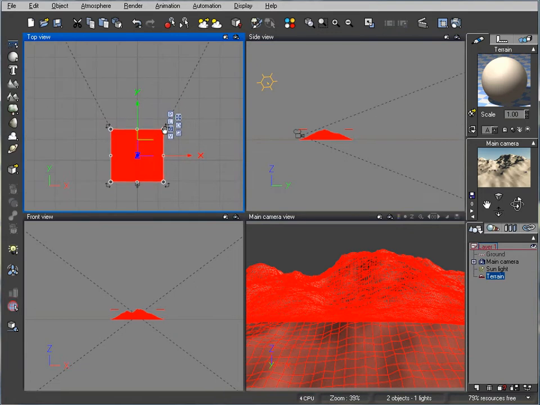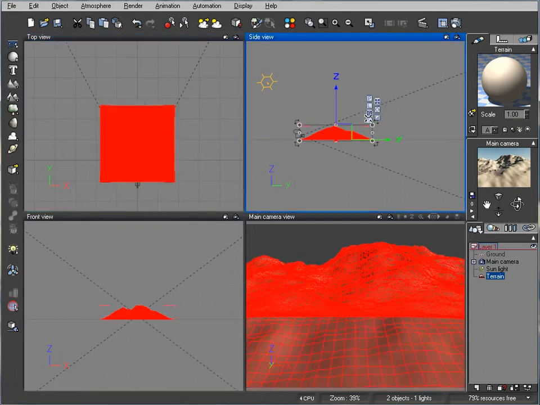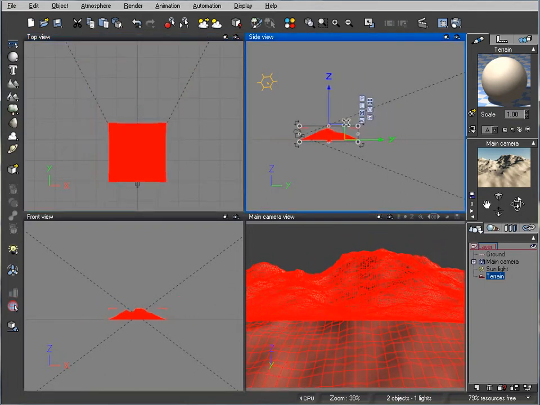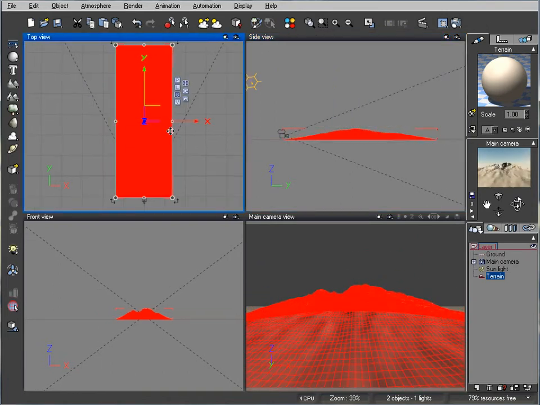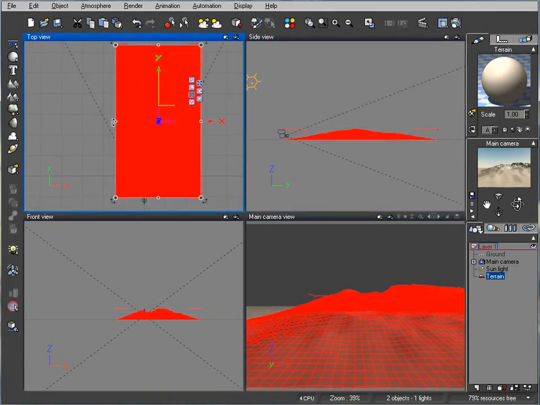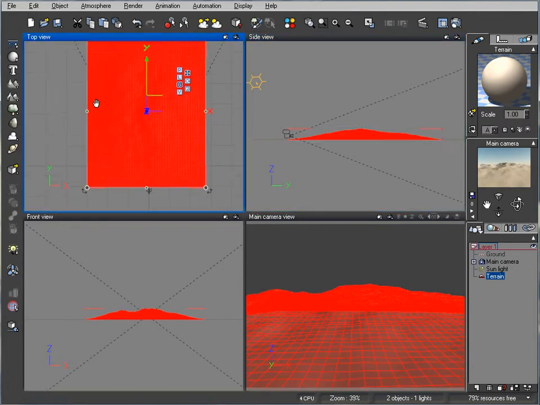One thing right now about terrain, what I want to do is stretch. To stretch the terrain, you need to go to the sides of your terrain, right click and pull it. If you go to the corners, you can see the icon is changing, that will be scaling. It will scale in all directions. But if you go to the sides, it will just stretch in the direction you're selecting. I want to stretch in direction X and Y. I don't want to go upper in Z.